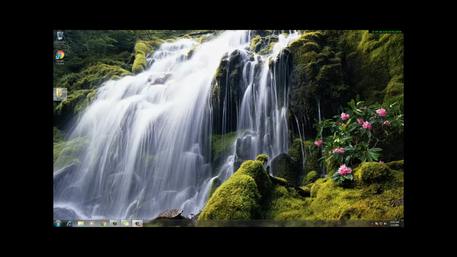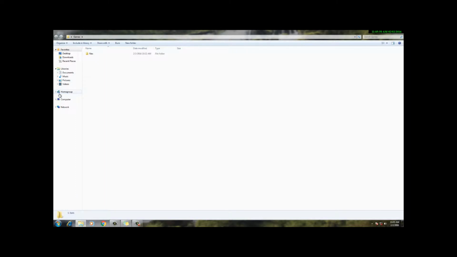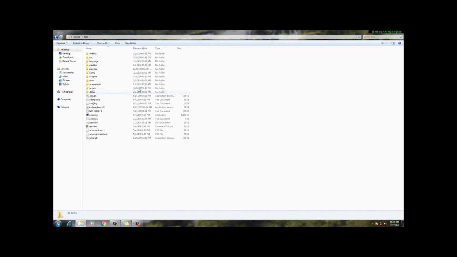I would recommend putting your games on your desktop. Call it games, whatever you want. NES. Now here's going to be all. I used the Nestopia, which is what we're going to be covering. And all your folders will be in the same folder: your screenshots, your saves, your ROMs, pretty much everything. ROMs can be found online. I don't pretty much share or say where you get them. You just pretty much got to look for them.